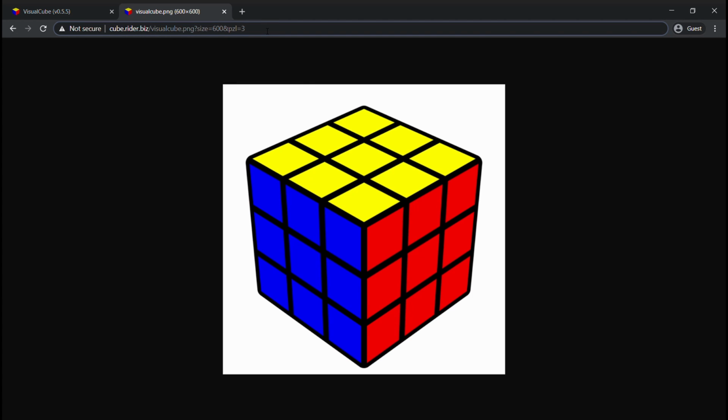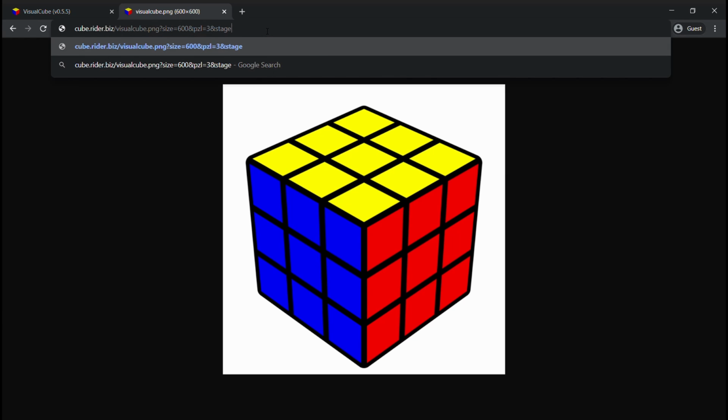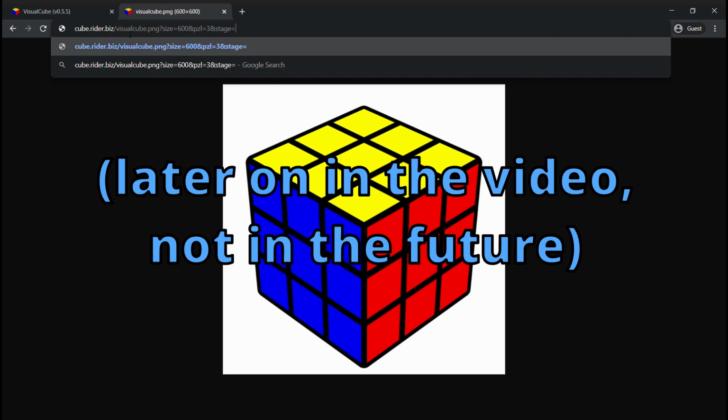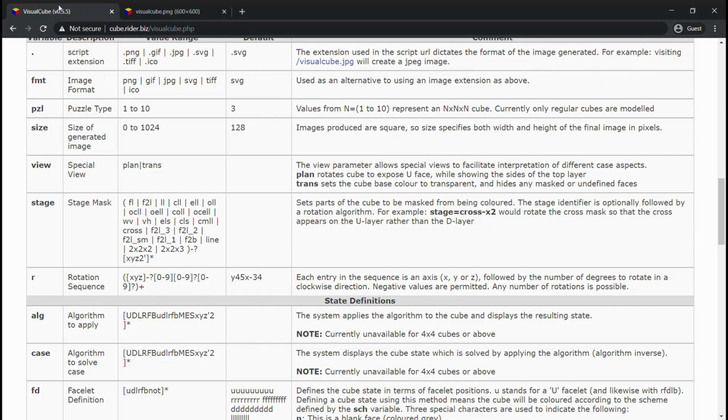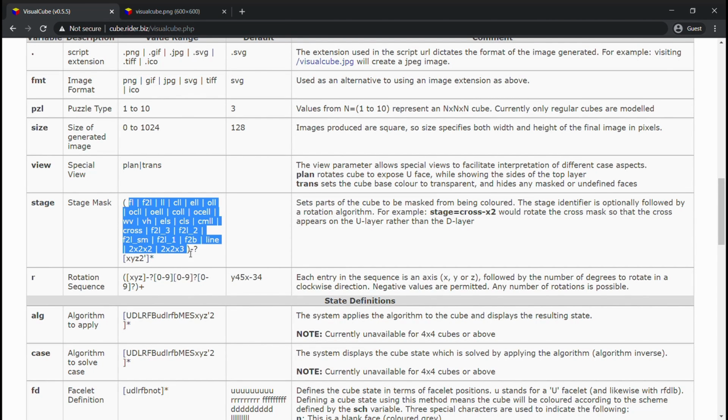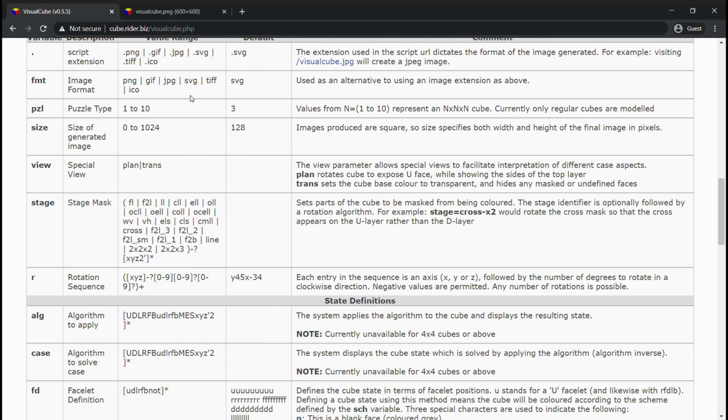And once it's back like this, we can check out the next parameter, which is stage. So later on, there will be a parameter in which you can change each sticker's color by hand, sticker by sticker, but this stage basically has a bunch of presets right here, and you can just choose them instead of choosing each sticker's color.